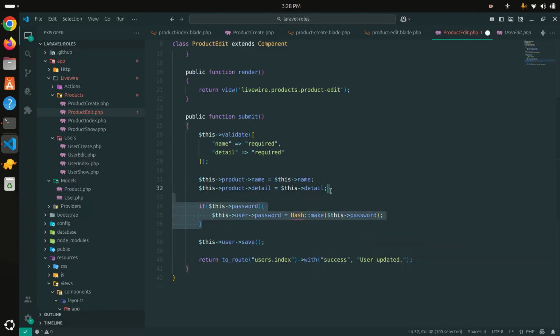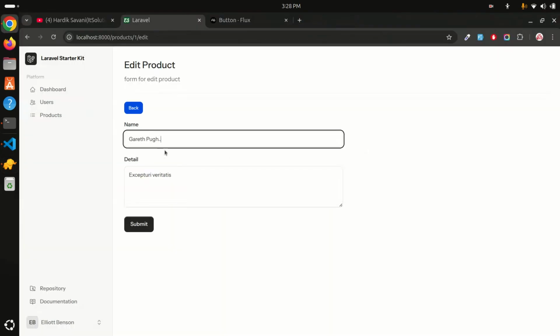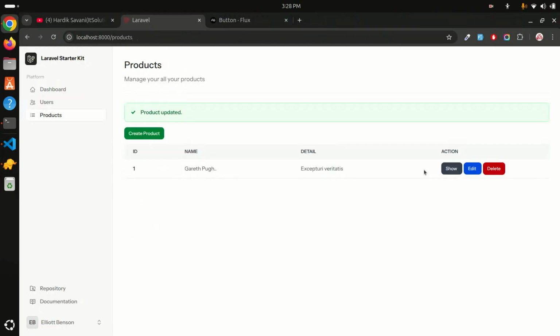We don't have a password for product, so remove this, and I will say just product. Then products.index for the redirect after that, and say product updated, save it. Now let me change it and click on submit. You can see over here product updated successfully.